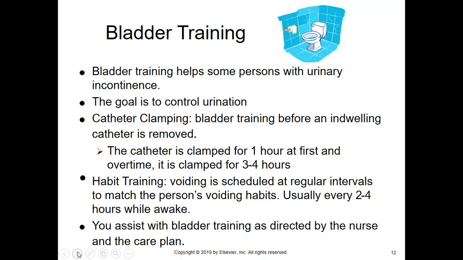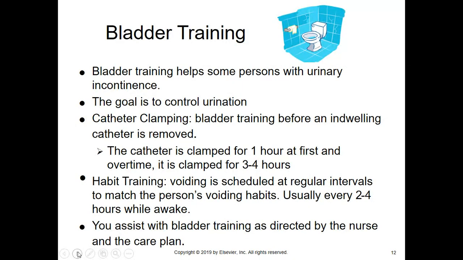Okay, and then we'll clamp it again, maybe next time for 2 hours, and we'll open it up and the person feels the urge to pee. So they're starting to get that feeling back, because with a catheter in all the time, they don't have the feeling they have to pee, because the catheter just does the peeing. So if we're going to get ready for them to get that feeling and train them again, we clamp it. A doctor might say clamp for an hour, and the next time it'd be clamp for 2 hours, then 3 hours, then 4 hours. And then once we know the patient's tolerating the clamping, we will tell the doctor, and the doctor will tell the nurse, go ahead and take the catheter out. Okay, so that is catheter clamping.